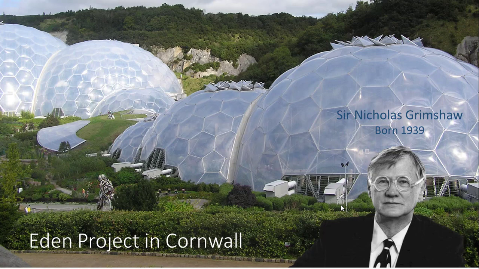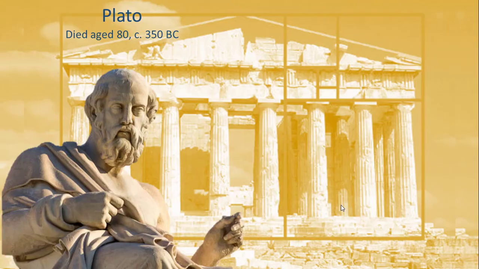Next, we're off to Greece, to the ancient capital, Athens. Here is the magnificent Parthenon, sited on the Acropolis. Its architecture is full of golden rectangles. The Parthenon was completed in 432 BC, a temple to Athena, Greek goddess of lots of stuff, including wisdom and mathematics. The chap in the foreground is Plato, who was born around the same time, a famous philosopher and thinker. He founded the Academy in Athens, which is considered to be the first university in Europe. This is the setting for our main focus today. We will look at the three-dimensional shapes that Plato studied.